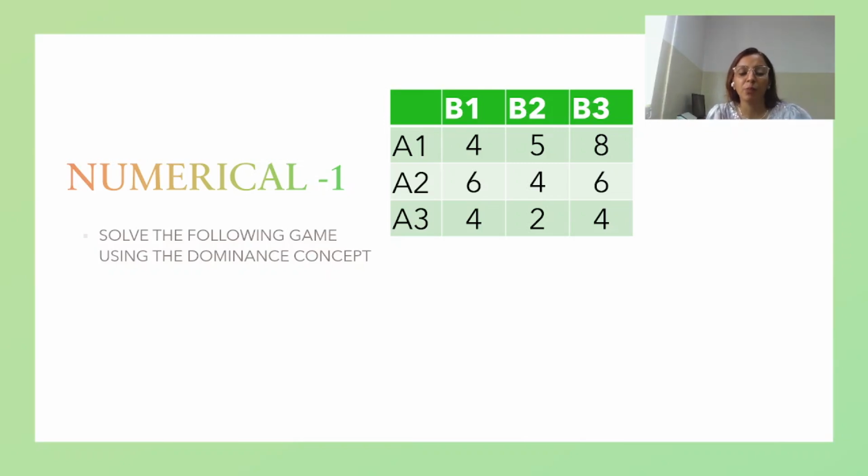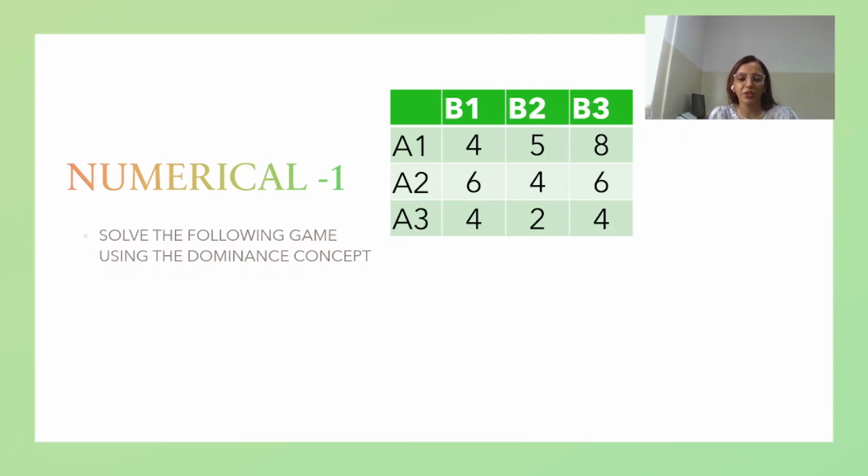So when we are given a payoff matrix, we should first of all apply the dominance concept so that we convert so many strategies into a 2x2 zero sum game. And then with a 2x2 zero sum game, we can apply the concept of saddle point when there is a pure strategy. When there is no pure strategy, that is a mixed strategy, then we can apply the algebraic method, which we have discussed in the previous session. Right, now again from this concept, first apply the dominance concept.